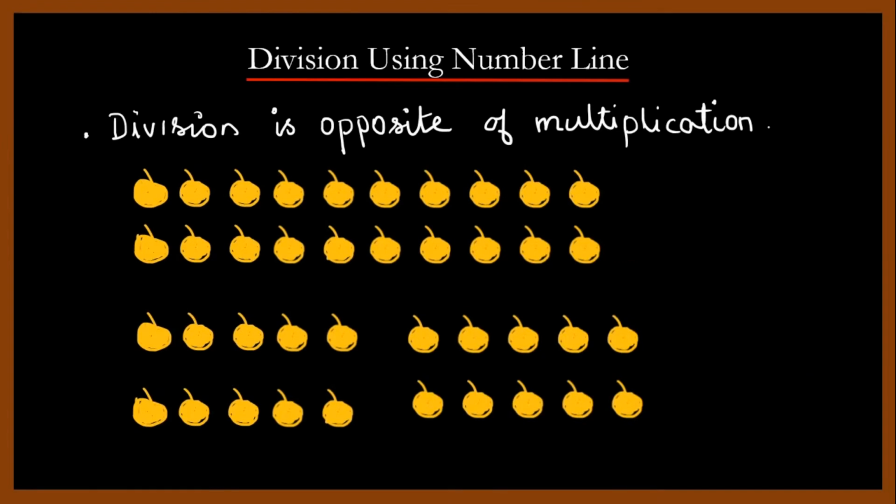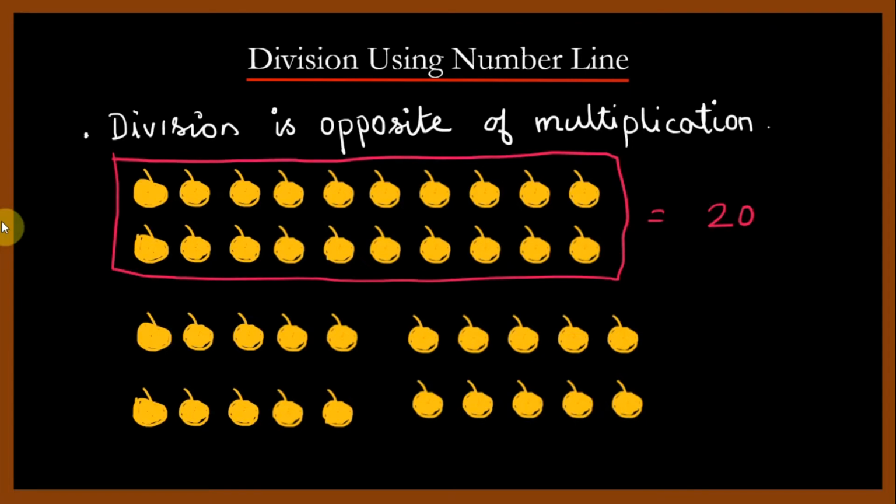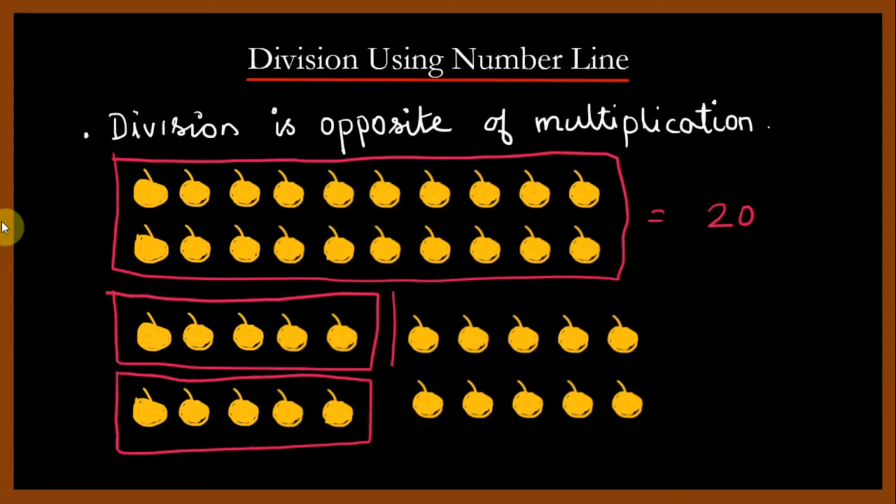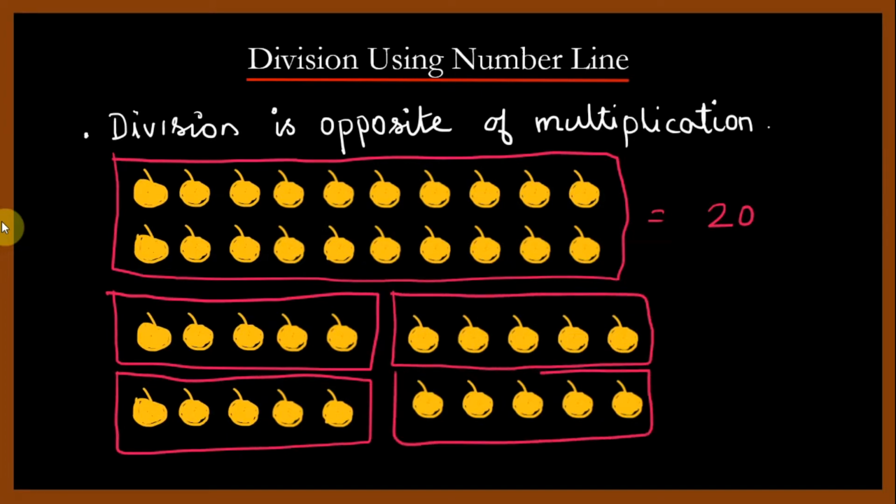So now let's talk about division. It is the opposite of multiplication. If multiplication is about adding numbers repeatedly to get a sum, division is breaking any number into equal parts. Suppose we have 20 oranges and we can divide them into 4 groups where each group contains 5 oranges, meaning 20 divided by 5 will give 4.